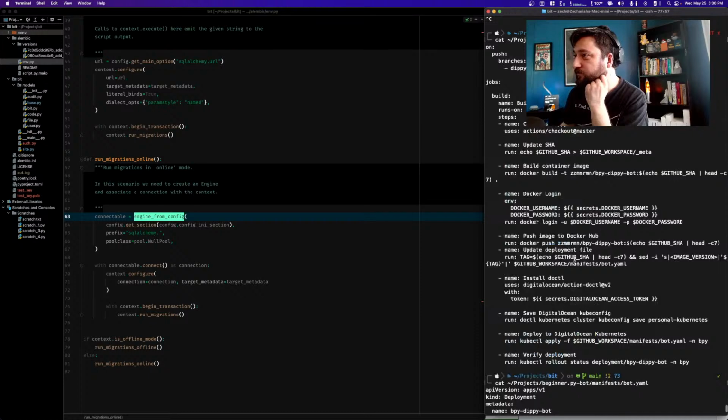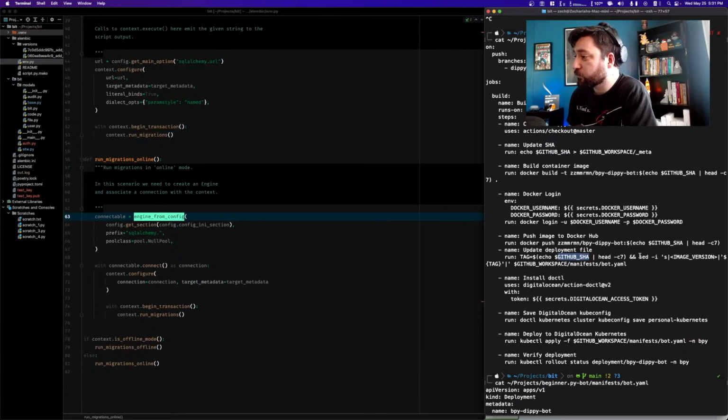What this line right here is doing, where it's telling it run tag equals GitHub SHA, head C7, is grabbing the first 7 characters of the GitHub SHA, I believe. That's just the commit SHA key, the SHA hash for the git commit. So it's grabbing the first 7 characters from it and putting it into the GitHub SHA environment variable.